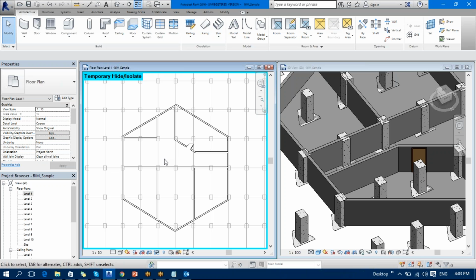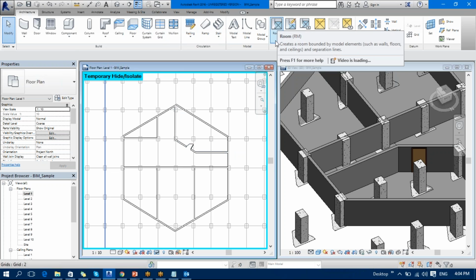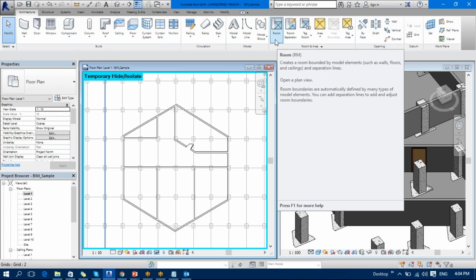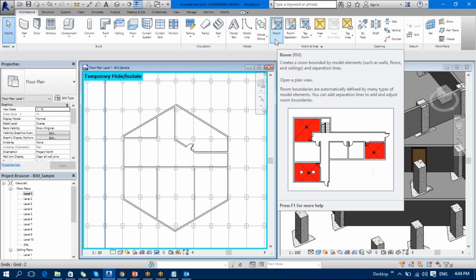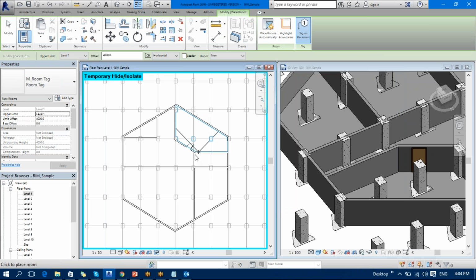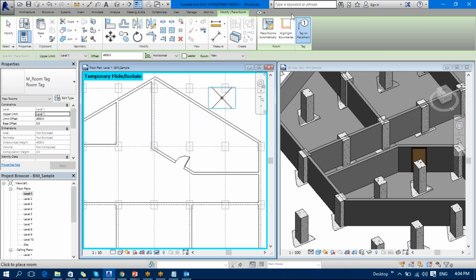Now in this part, if I try putting something, first of all, the rooms that we are creating have to have a bidirectional associativity with the information in it. So the moment you complete the boundary of different walls, we come up with another tool called room, RM. Now this room will help you select the material which is in it. It helps you to tag it, it helps you to number it, everything. Like if you select this area, room, you see this becomes one room part. I'm selecting, I want a tag on place.